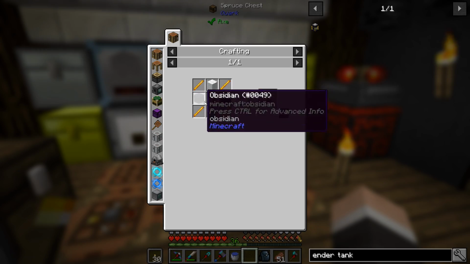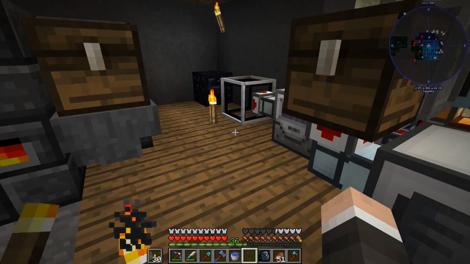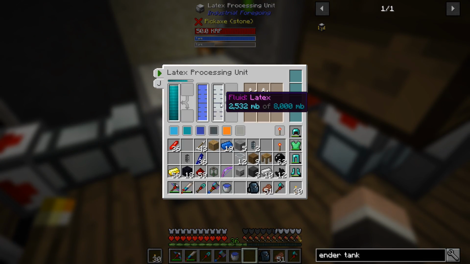So yeah, we need to get into some of these, just so we can start pumping lava from the Nether directly here, instead of having to go back and forth constantly. How many we got now?